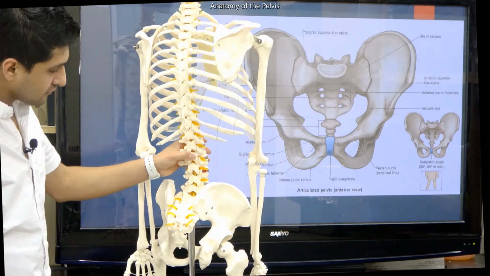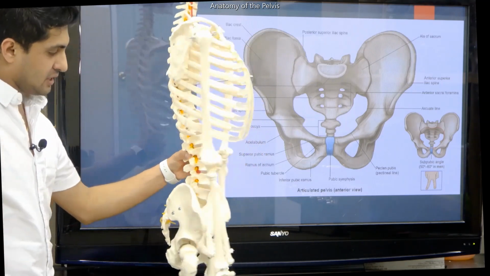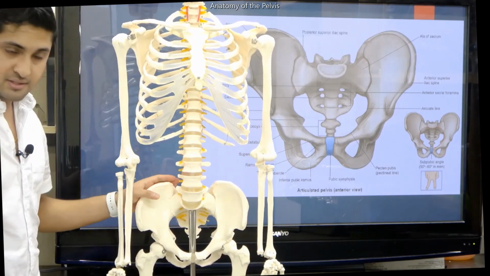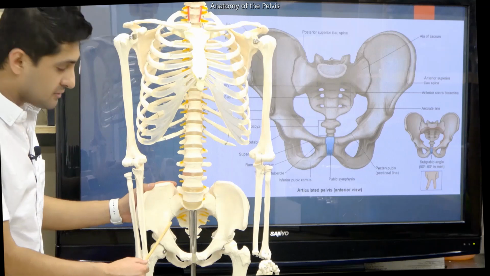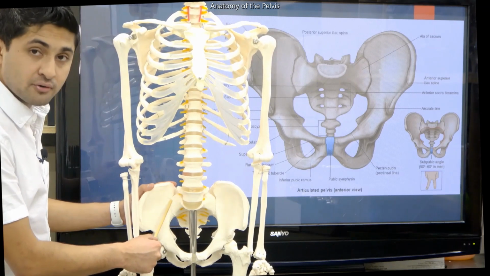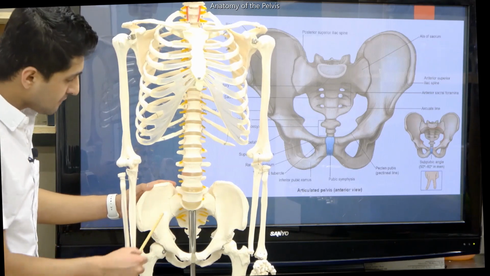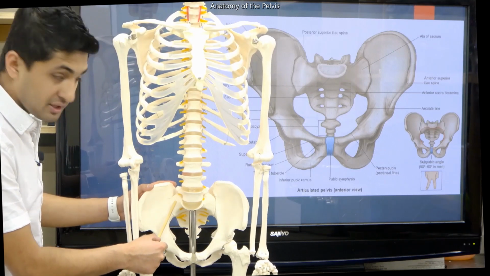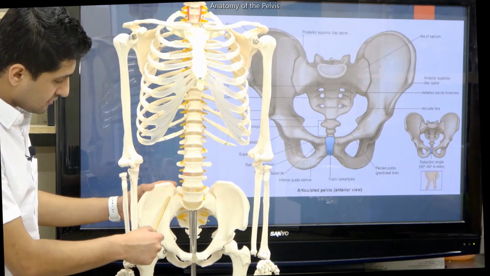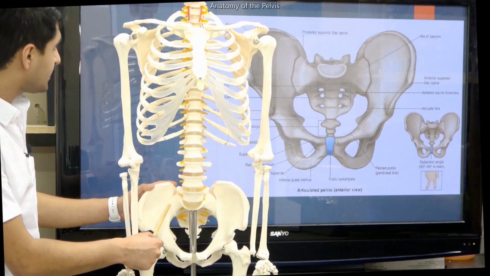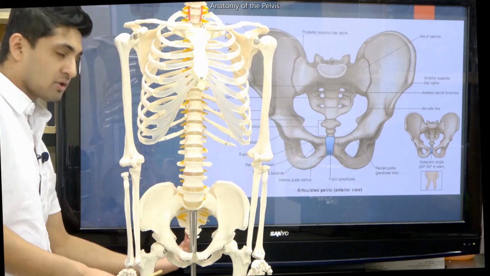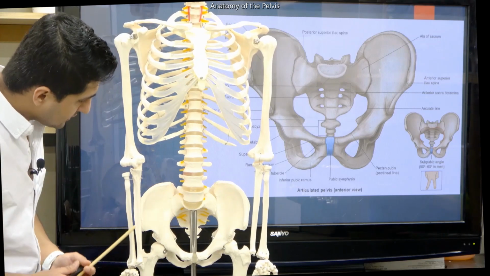Now after this, we have to talk a little bit about the ligaments here. Remember, what are ligaments? Ligaments connect bone to bone, and that's going to form a joint. So here, which is connecting the sacroiliac joint, you're going to find the anterior sacroiliac joint ligaments, and also posterior too, because if you're talking about the back, you're going to get to see that too.